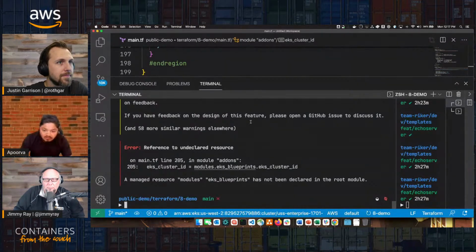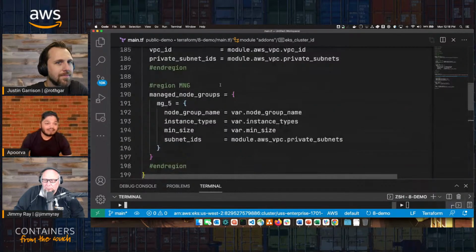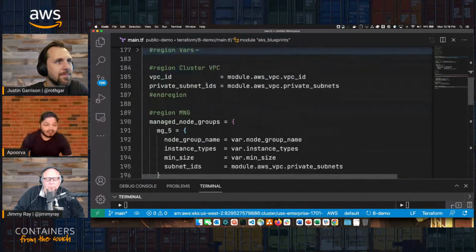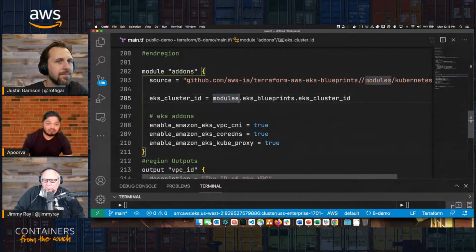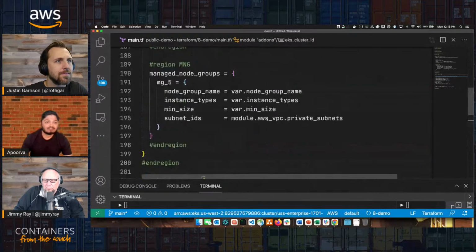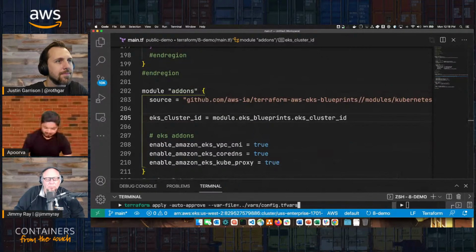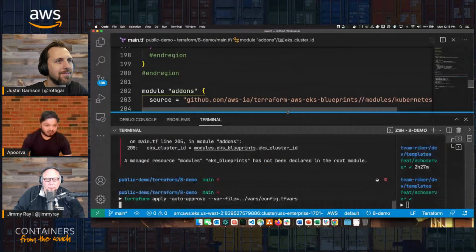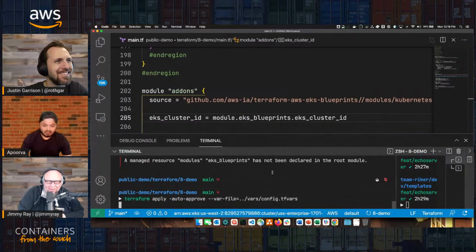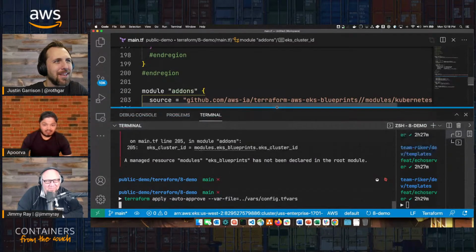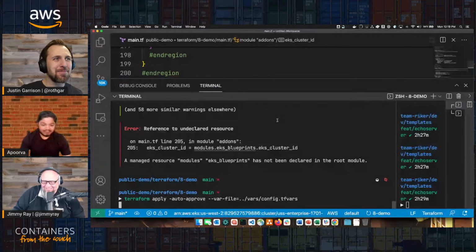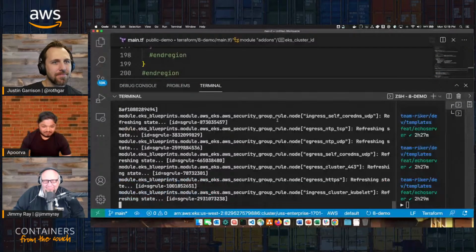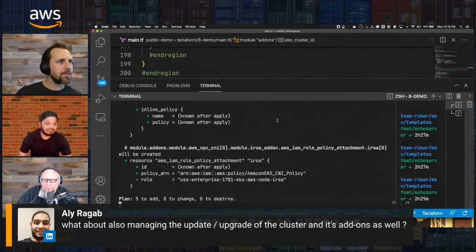Undeclared resource. Oh, is the ID not? There we go. Module. Is it module? Yeah. Isn't it? Yeah. That goes all over the place. Live coding. I can't type when someone watches either. It's fine. Yeah, we're good. Everybody does it. There we go.